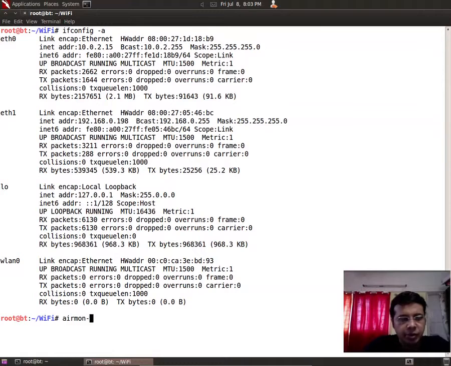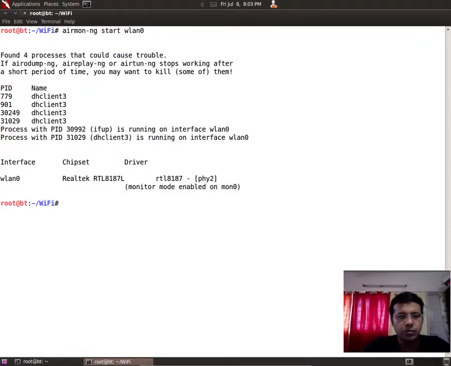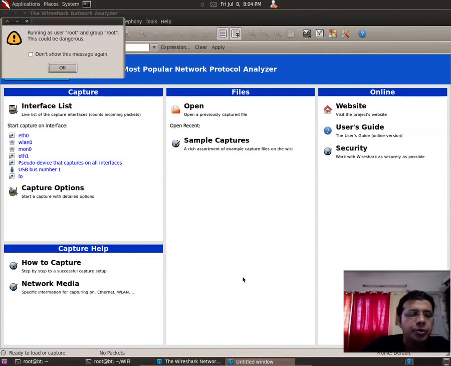Right, let's create a monitor mode interface. And let's launch Wireshark so that we can sniff on this monitor mode interface.